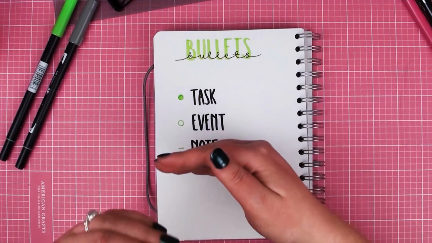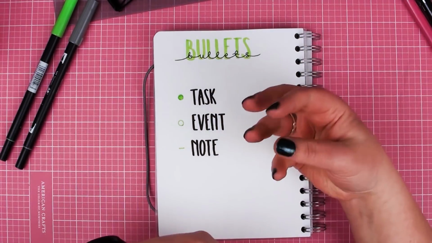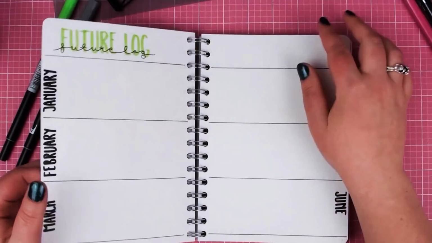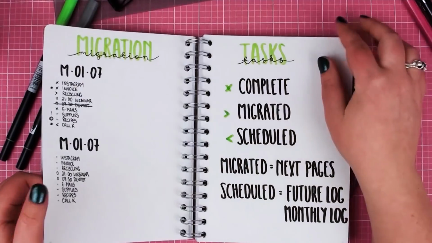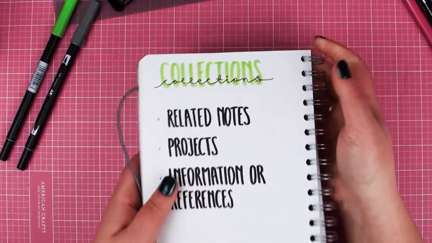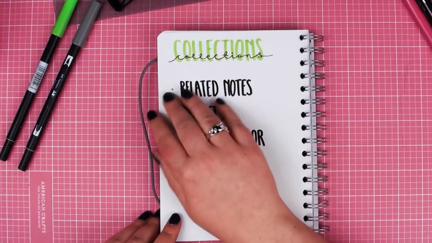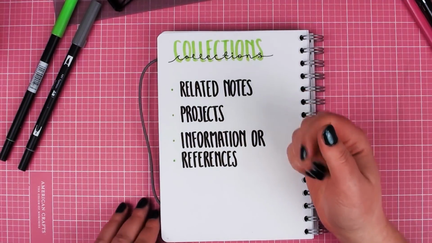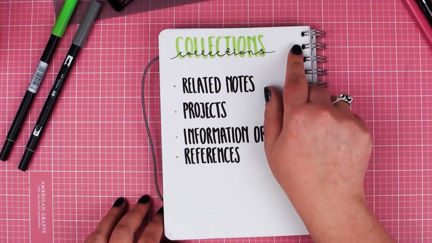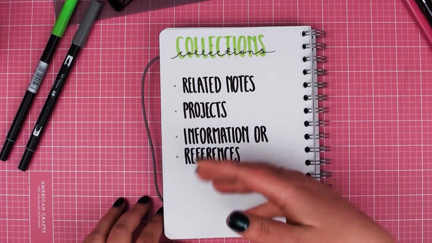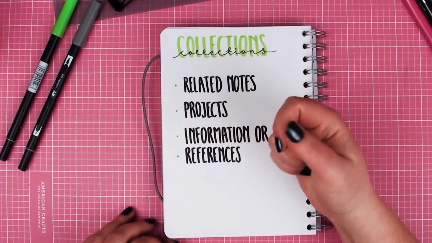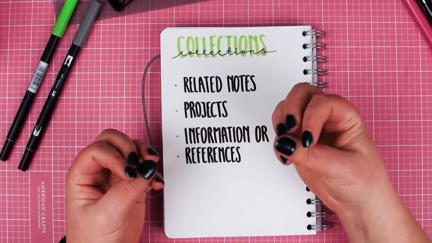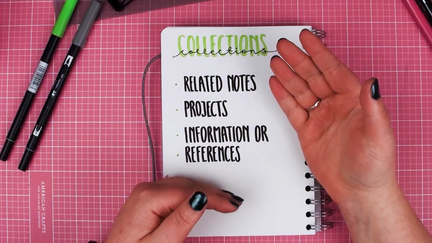And as you move along through the book, this is where it comes in handy to have that index I was talking about, so you can quickly find your way. But you can also gather notes in collections. And a collection is another type of page of related notes. You can have a page that says, for example, recipes I'd like to try, and then you put down all that in here. Or you have a project, say I'm going to redecorate the bedroom. I will put bedroom decor or something like that, and I will add all the notes pertaining to that particular thing. So if you know that you have a bigger thing and not just a quick note during one day, you can put that down in a collection. It's a collection of notes or a collection of thoughts. You can also use it to gather information or references.